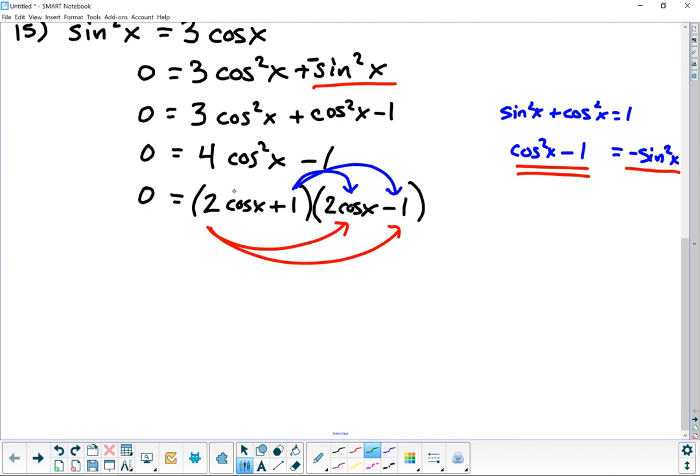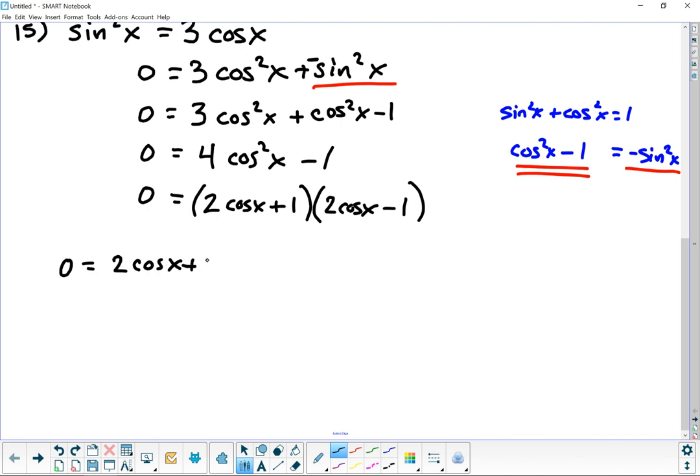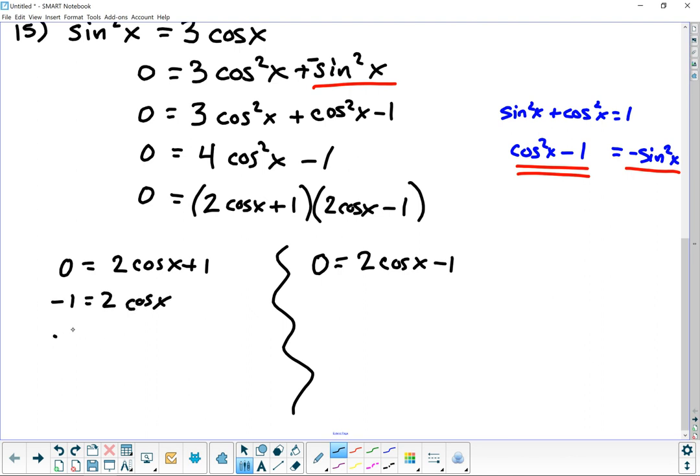Right? So check to see if that is equal to 4 cosine square x minus 1. You can do that on your own time, but I am going to say that it is true. So that means we're going to write it as 0 equals 2 cosine x plus 1, and you can put the 0 on the other side. I just wrote it like this because this is just the way that it's set up. Minus 1 on this one. You're going to solve it. So this one's going to end up being minus 1 equals 2 cosine x, and divided by 2, so you get negative 1/2 equals cosine x.